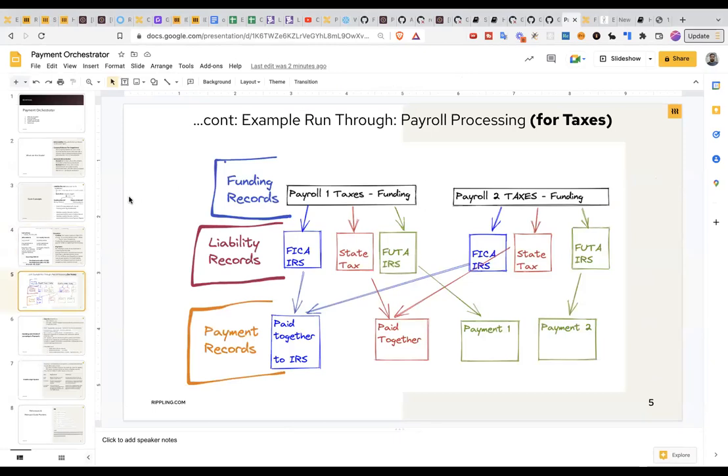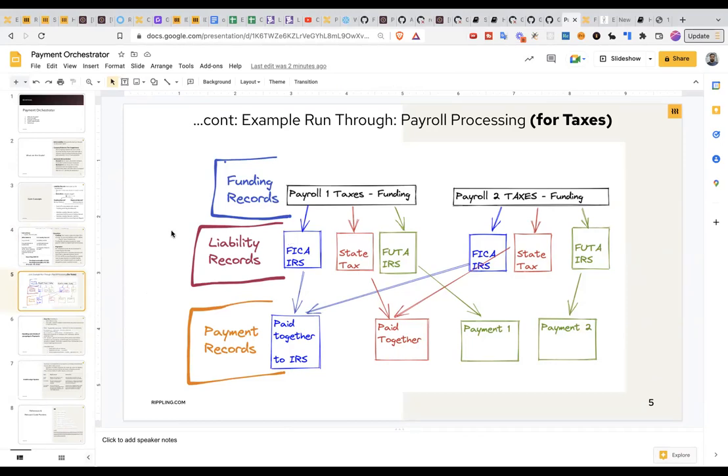This is something, Ravi, you were talking about earlier, right? Basically, how are we going to group these payment records when FICA from IRS from payroll one and payroll two are to be paid together, and state taxes from payroll one and payroll two are to be paid together, but FUTA from payroll one and payroll two are to be paid separately? So this is something very customizable. In funding records, we had a very clear thing that we would just group on CTI, comma primary purpose, and debit the client.